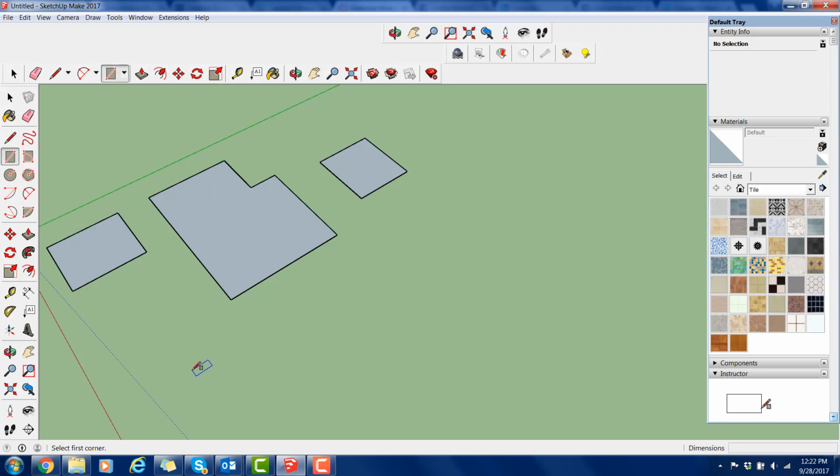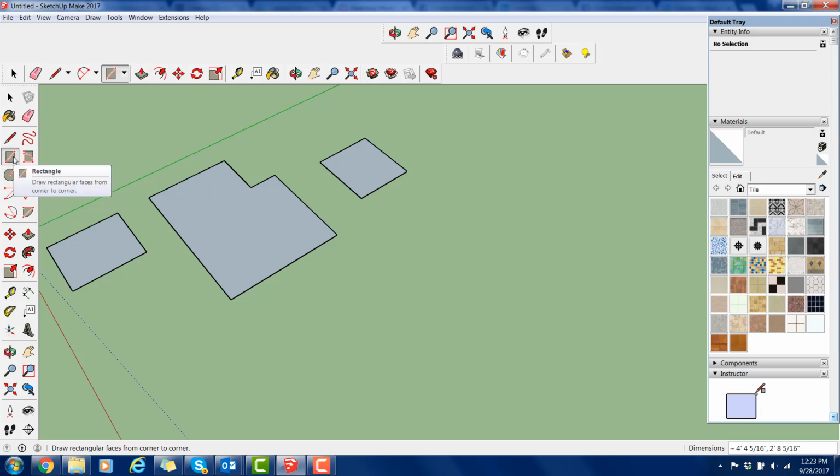What's important to note about the rectangle command is that we have two numbers that we need to add. If you look down in our dimension area here, we need to be adding the distance that it will travel on the red axis and the distance that it will be traveling on the green axis. And of course, we said that as red is X, it will be what comes first. So a note that you can write down right now is you're going to write down the red distance and then a comma and then the Y distance for how large we want our rectangular square to be. Red distance, comma, Y. Like in AutoCAD, it's X, comma, Y, or green.